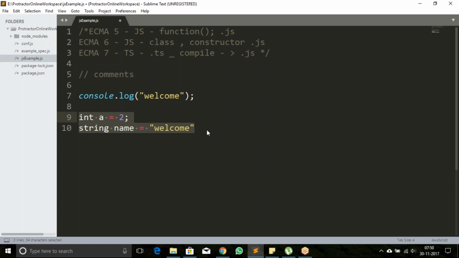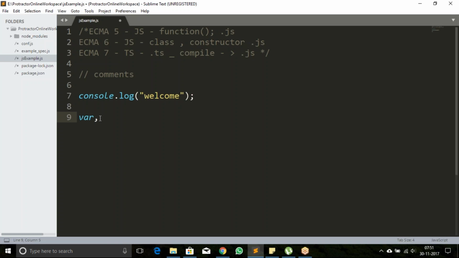In JavaScript we don't have these data type declarations, no int and no string. Here we have only var, for whatever data type. This var is the data type of the variable. Whatever data you assign, the data type will be assigned to that variable dynamically, based on your data.